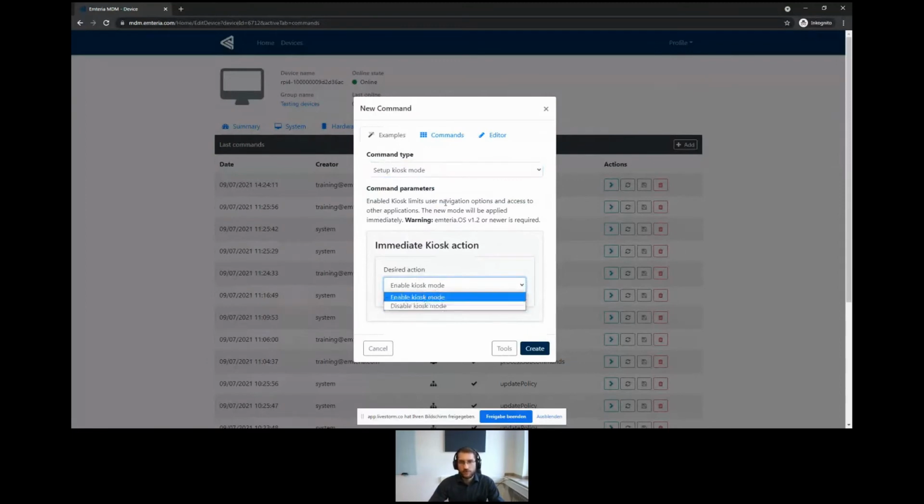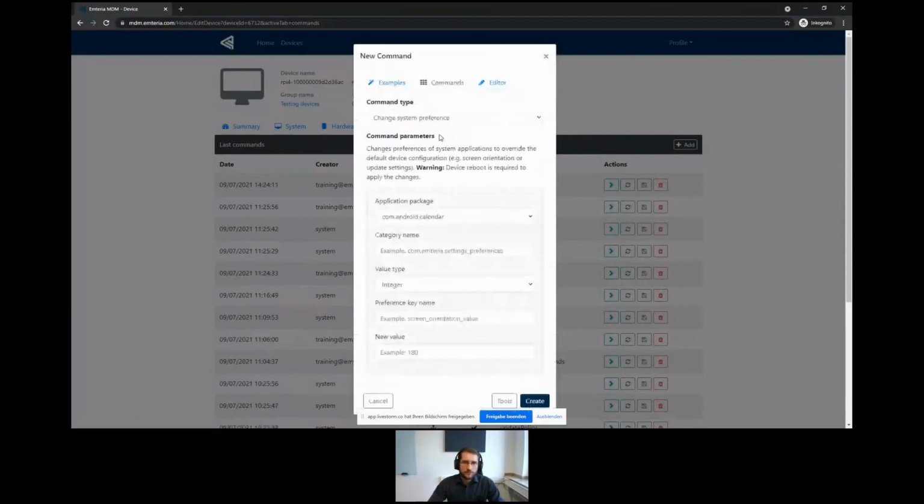It's very easy to use, obviously. It's a little bit more complicated with the commands, because here you can, for example, really change the preferences of the system. And you see you need way more and way more specific properties or names and preference names.